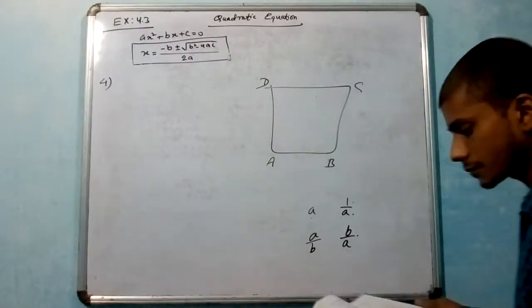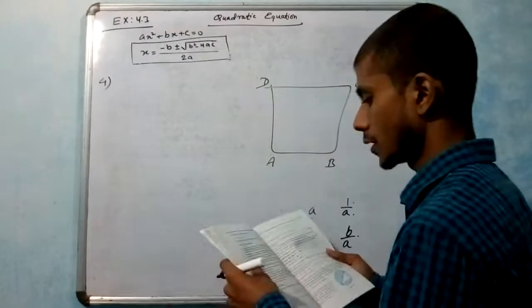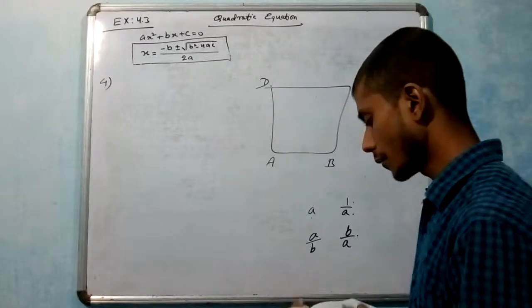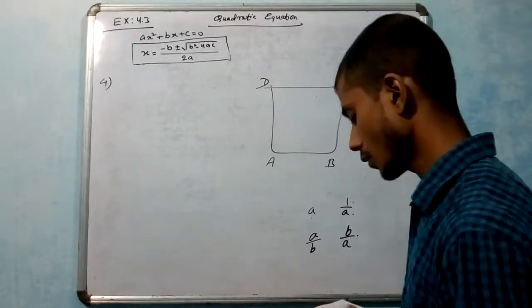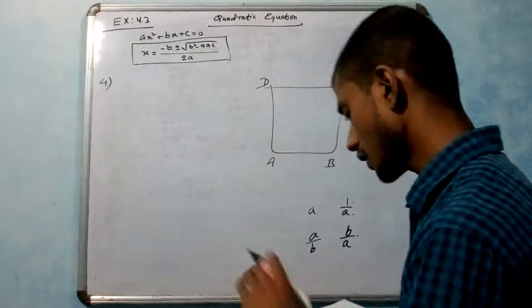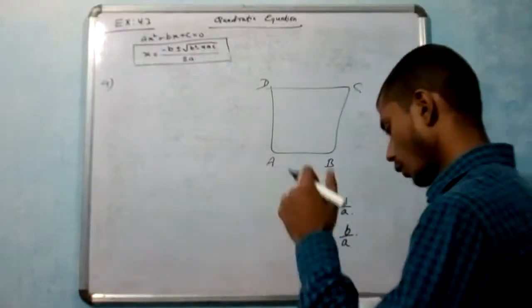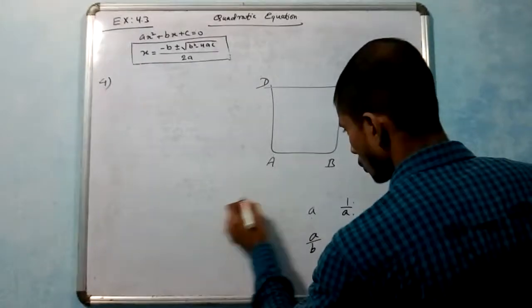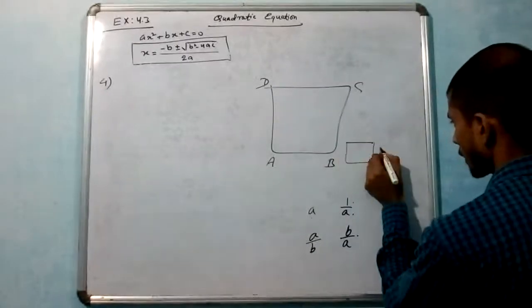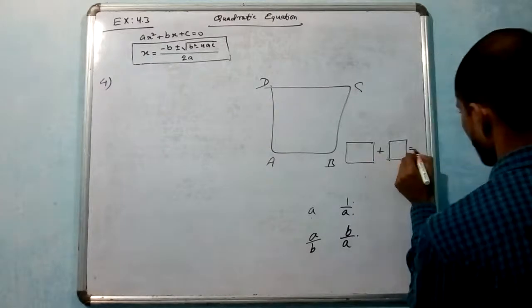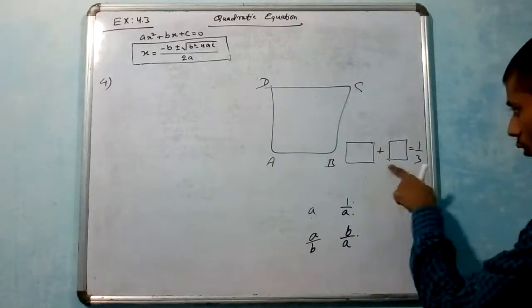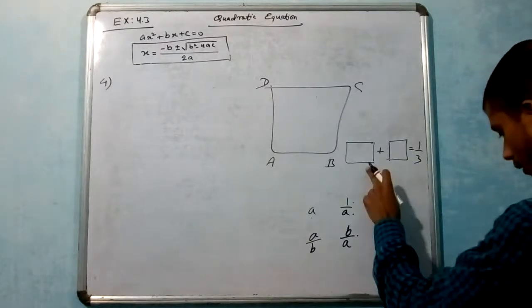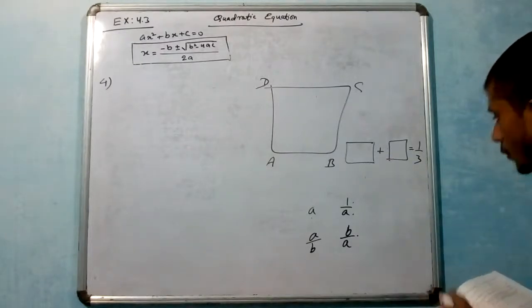Okay, fine. So let us see the fourth question. It's given that the sum of the reciprocals of Rahman's age 3 years ago and 5 years from now is 1 by 3. So the two ages are there, and their sum is equal to 1 by 3. If you want to convert it to mathematical equation form, it is something like that: the sum of the two things is 1 by 3.